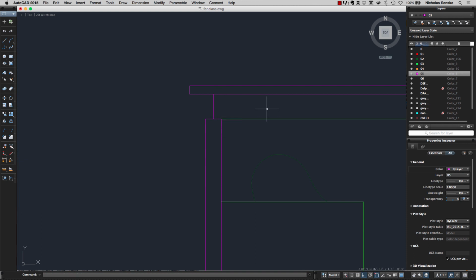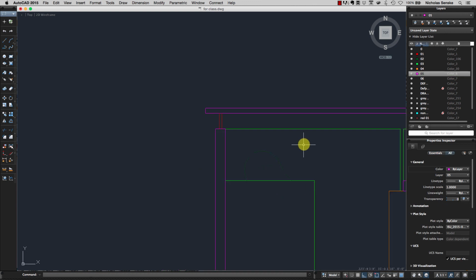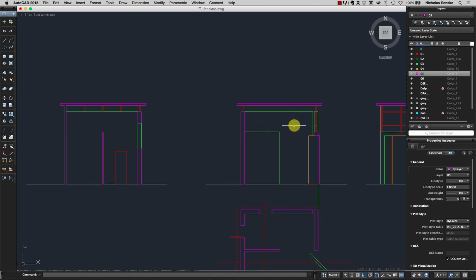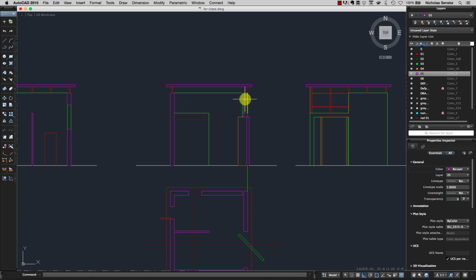Okay, offset, and the offset command is already set up with 1.5 inches, so I can just press enter and then just make my offset. And then I'll go ahead and do this, go back to my red. I'm not going to go through the process of kind of tuning the line weights because it's just honestly not something that we really have time for here. I kind of leave that exercise up to you.